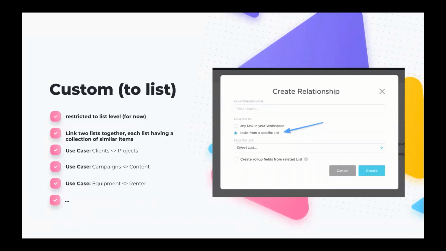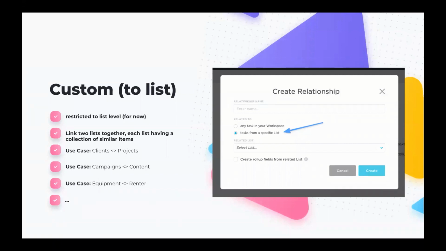And once you have that relationship, then you can add in tasks. We'll play around with this in a bit, and I'll show you an example once we go through the demo, but just know that that's kind of the basics for it. So when you start to do this, there's a lot of different things that you can actually do. Some use cases is I have a list of clients and I want to link that to projects. All the other tasks are my projects, and that's how I do it.